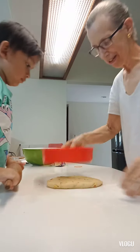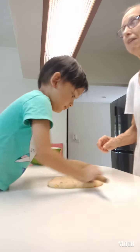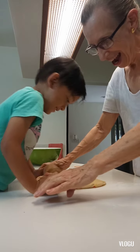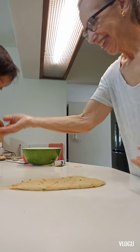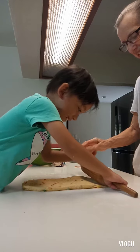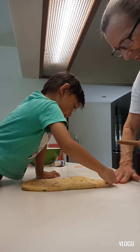Let me put a little more flour on the top of it. Then it won't stick to your rolling pin. There you go. Wow. You can push down a little bit, then it goes like push down this way. Did it stick on there a little bit? Okay, we'll put it back on there. How about this way? Can you make him go this way? You have to roll it or it picks up. Roll properly, yeah. Softly. There you go.